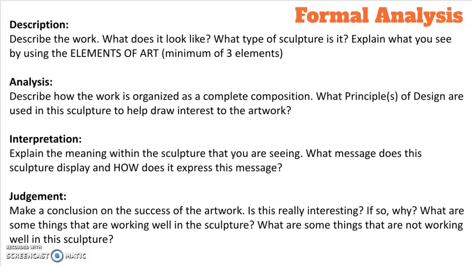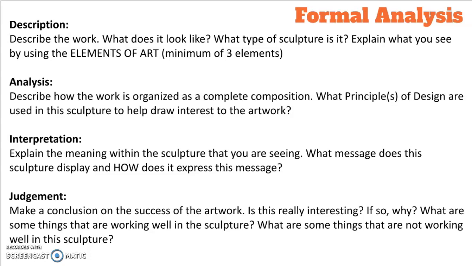These are the questions that we're going to be answering as part of our formal analysis. As you can see, there's 4 sections: description, analysis, interpretation, and judgment. To get full credit on this summative assignment that you're going to be doing, you'll need to make sure that you're answering each of these sections with at least 3 sentences or more. As you're doing your explanations, you should make sure that they make sense and that they're well thought out.